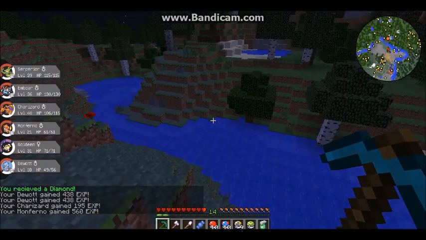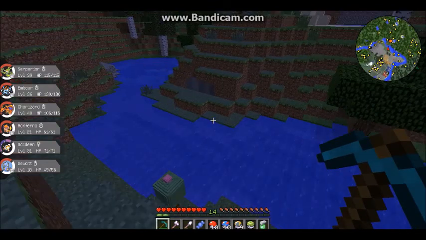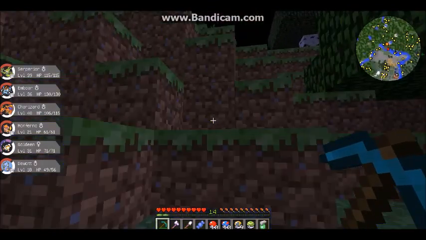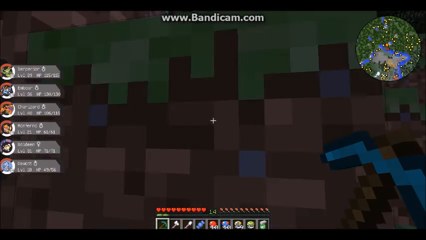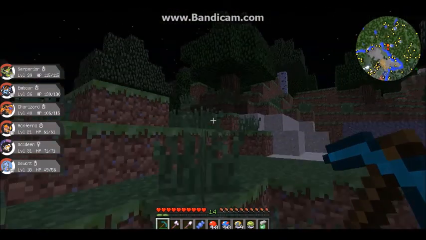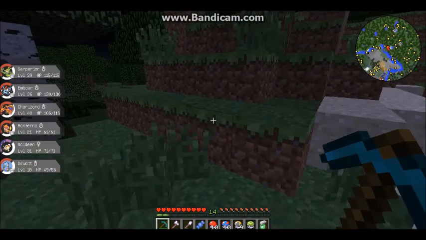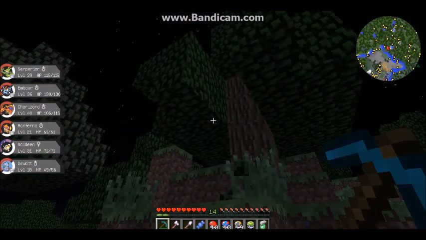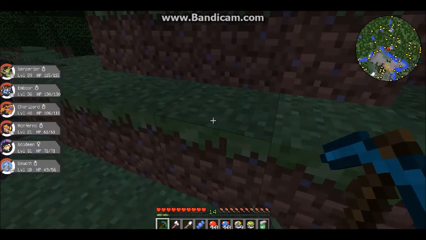But let's go down here and see this boss. There's a boss over here. Fall down! So let's get up here. It'd be very disappointing if I found a shiny boss, because then I wouldn't be able to catch it. What is it? You have a tree? I think you're on the ground. It's on the ground! Dang it.